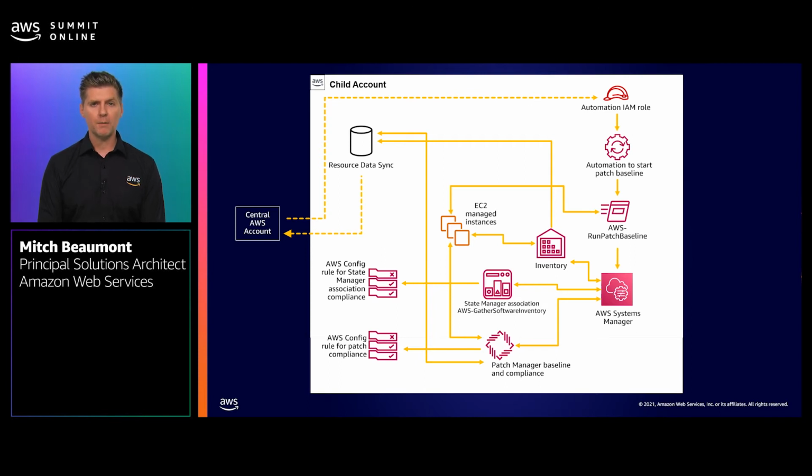And at this point, we leverage an AWS Systems Manager feature called Run Command. Systems Manager Run Command makes it possible to remotely and securely manage the configuration of your managed instances. Run Command can automate many common administrative tasks and perform ad hoc configuration changes at scale. So, our automation workflow initiates the Run Command document AWS Run Patch Baseline. When that document is run, it uses the patch baseline currently specified as the default for the operating system type. However, if we create a patch group, then it uses the patch baseline that's associated with that patch group.